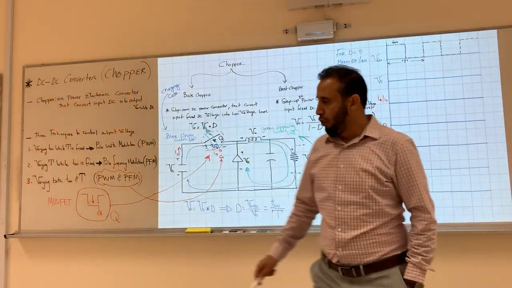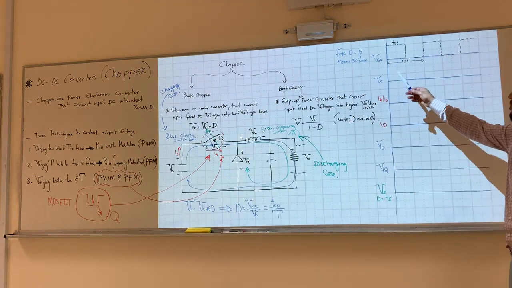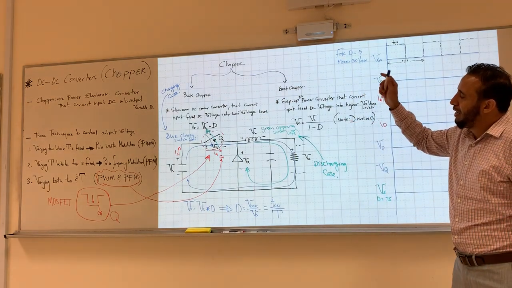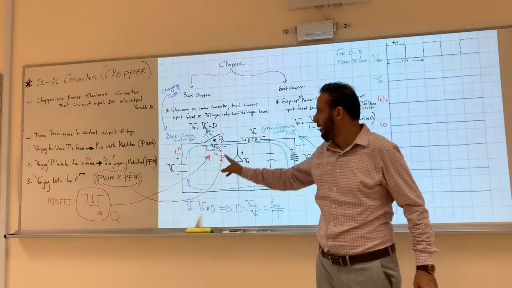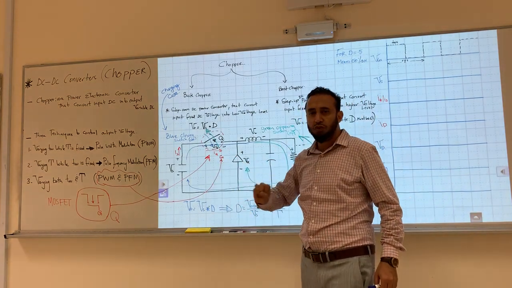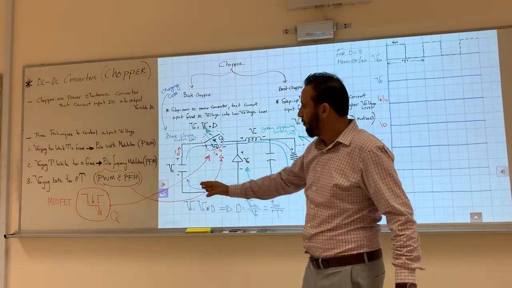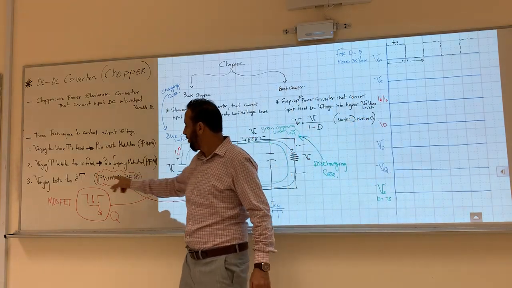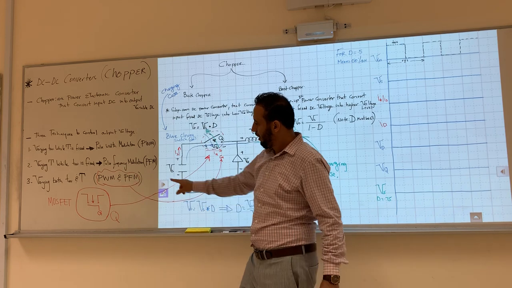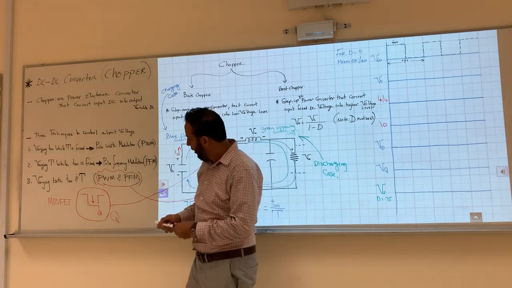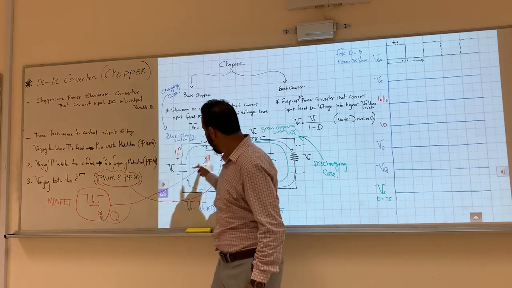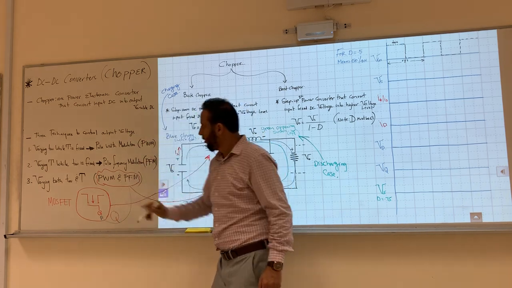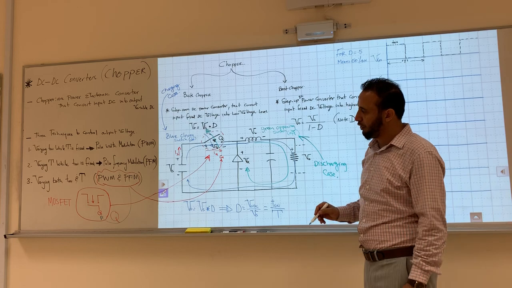So here we will draw this. This is the V_G, which means the gate voltage. We need to give a voltage to the gate. We need to make it on and off, on and off, either using pulse width modulation or pulse frequency modulation. This gate right here. So pulse width modulation and pulse frequency modulation.